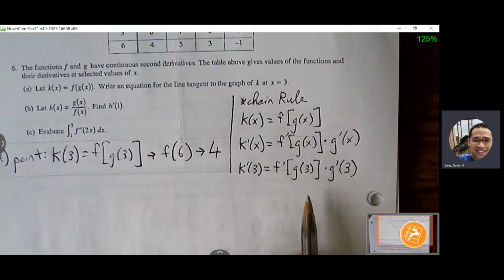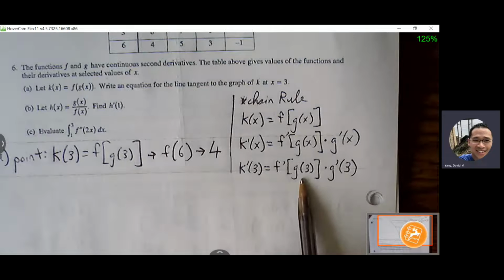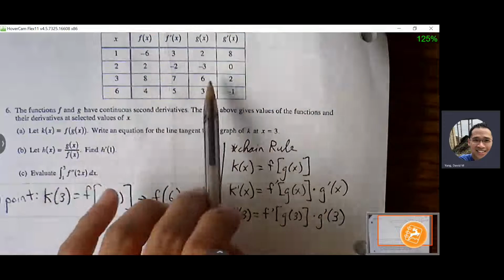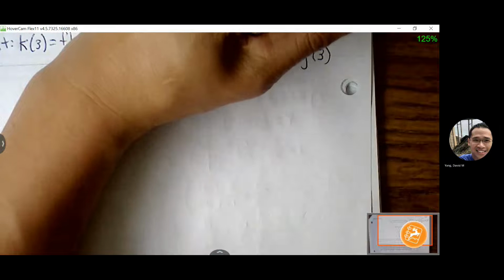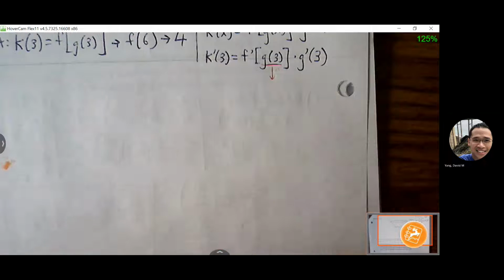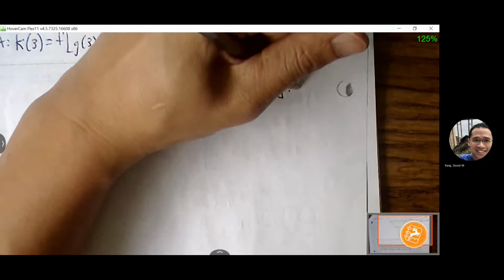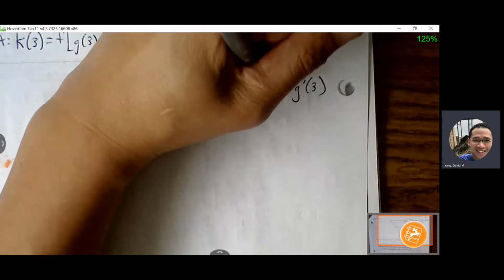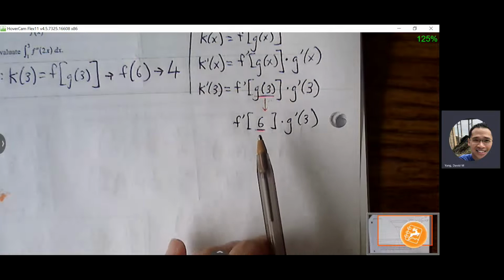All right, so piece by piece, we've got to insert information and see if we can make our way down to an exact numeric value. So I'd like to start with the most inside portion first. g of 3. g of 3 is 6. And now that I've replaced that g of 3 portion, it feels a little bit cleaner in terms of what I can do to get to my answer here.